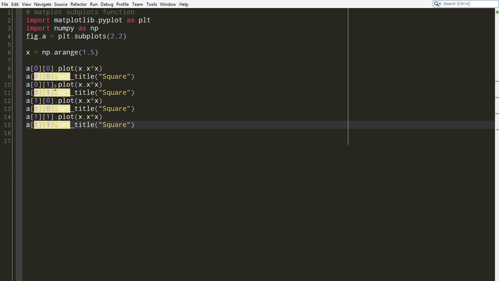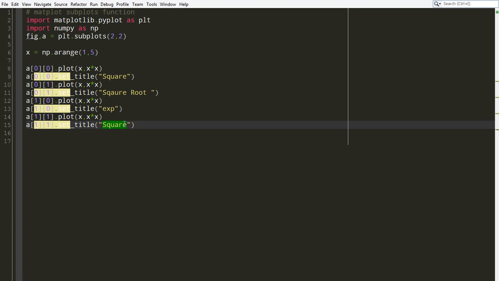So we have 4 axes, and maybe name them square root, and maybe exponential like this.